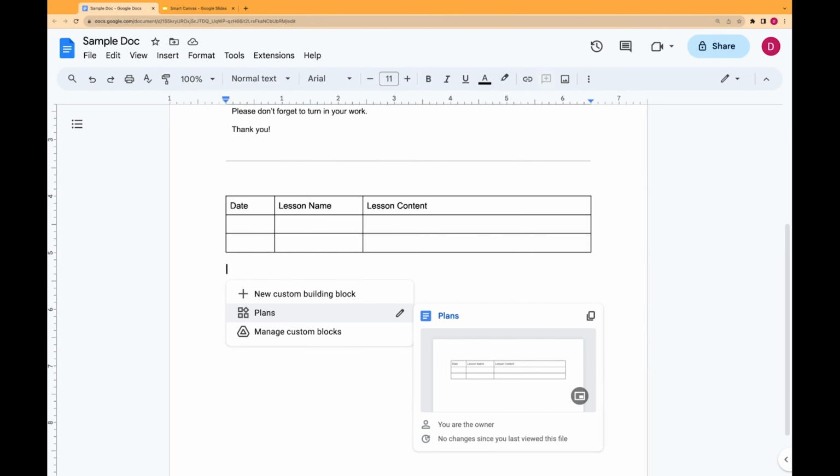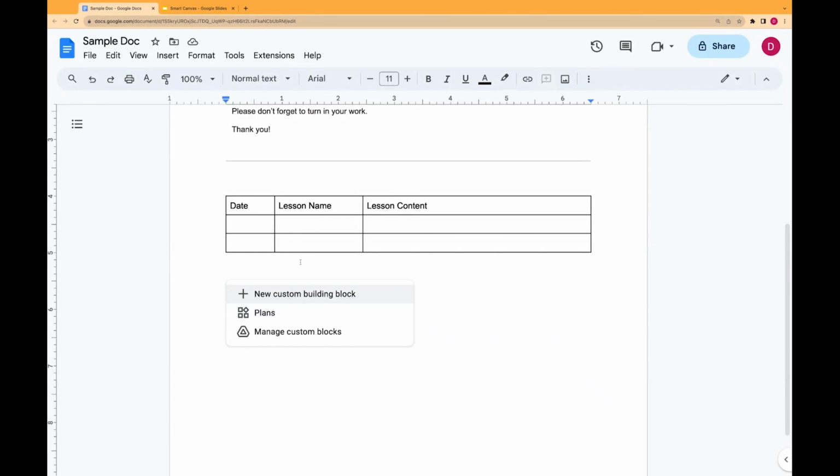because I just removed the rest of them. So building custom building blocks are a great way to customize and have things ready at your fingertips, whether you're creating a brand new document or inserting it into a document you're collaborating on. You can absolutely do that. Great ideas for this are not only lesson plans, but newsletters, common things that you do with your students. Maybe it's a writing activity, maybe it's a flow chart, maybe it's a hyperdoc that you're creating, but these are really great ways to have them at your fingertips whenever you need to.